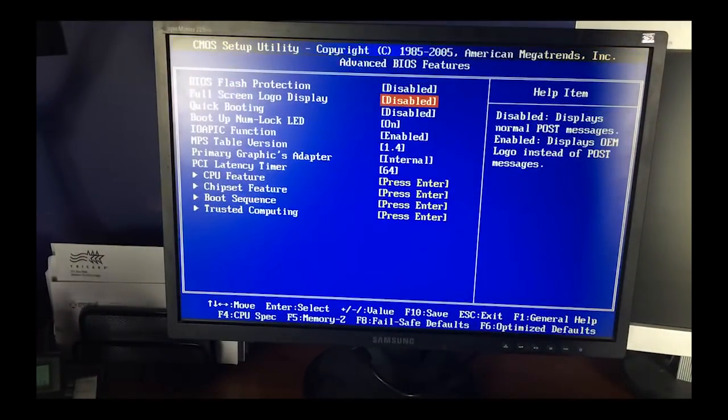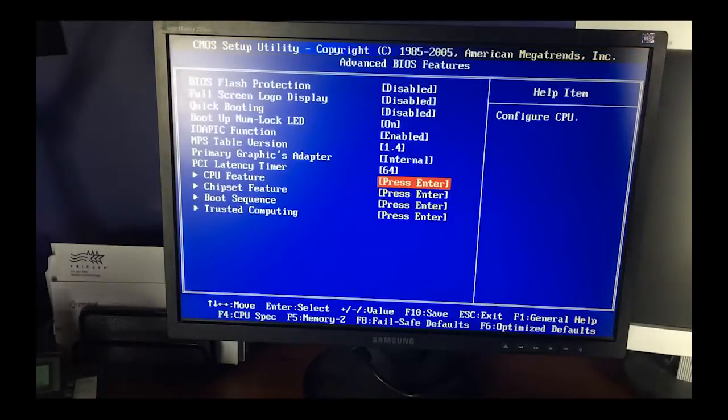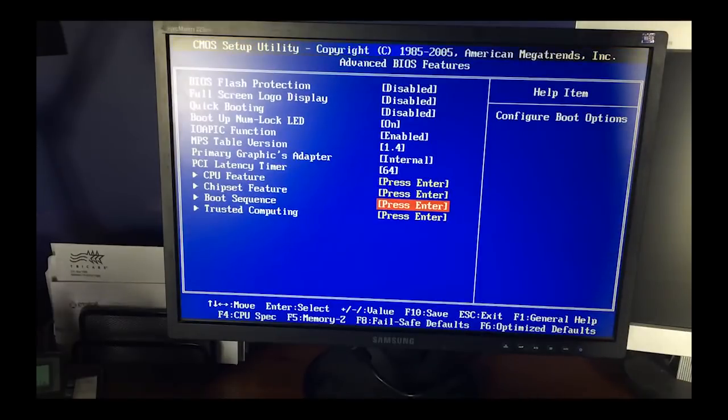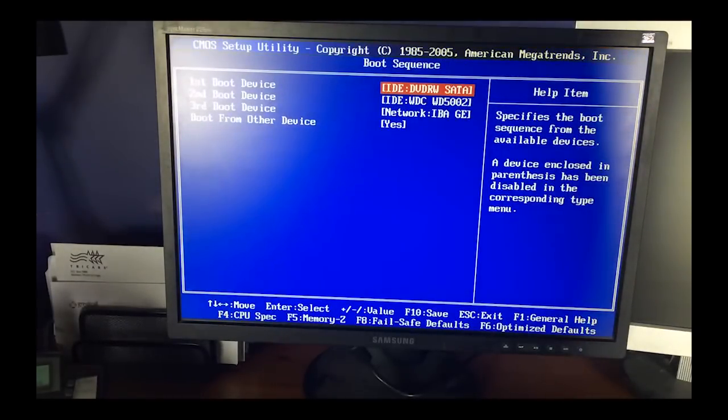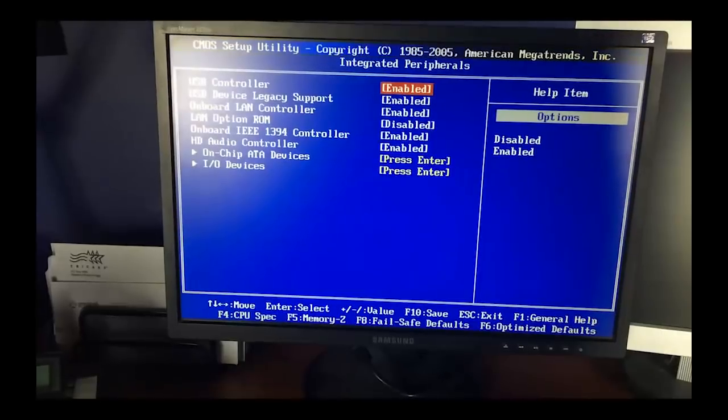Let's see, don't need that. Quick booting, I don't like that enabled. The internal graphics adapter. See, CPU features, those look good. Chipset, those look okay. Boot sequence, I don't have the USB key in there right now, so it's not going to see it. Don't need trusted computing. Integrated peripherals. Okay, we want the USB, we want the LAN, we don't want the FireWire, we're not going to be using it. We don't need the audio, so we'll disable that.